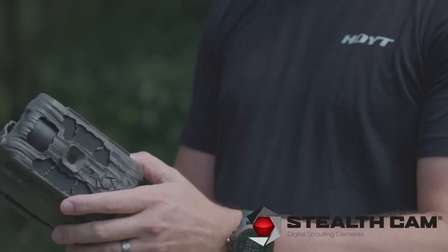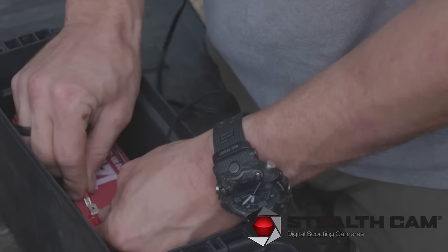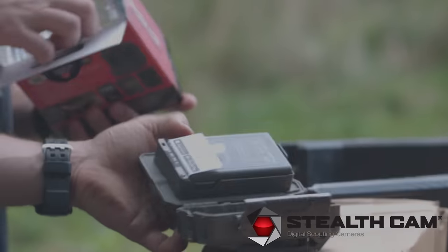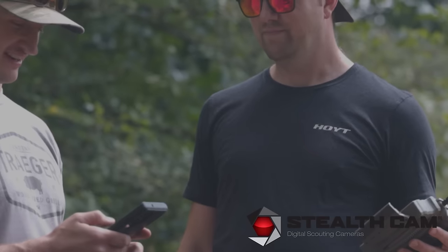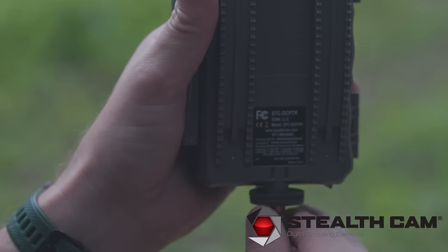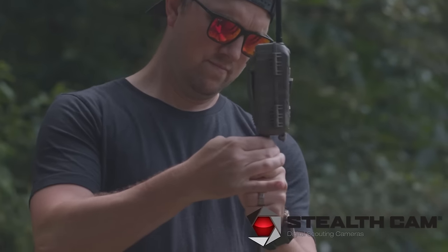What an evolution the industry has seen, and we've experienced personally over the past 5, 10, whatever years since cameras were invented, right? It's totally changed the way that we inventory deer, pattern deer, and ultimately the decisions that we make when we're going out to hunt. They're a serious piece of the puzzle, and that information is invaluable for us. We trust Muddy and Stealth Cam to collect any of that information.